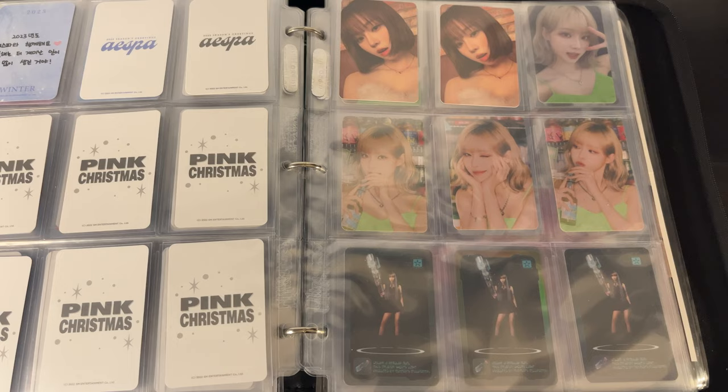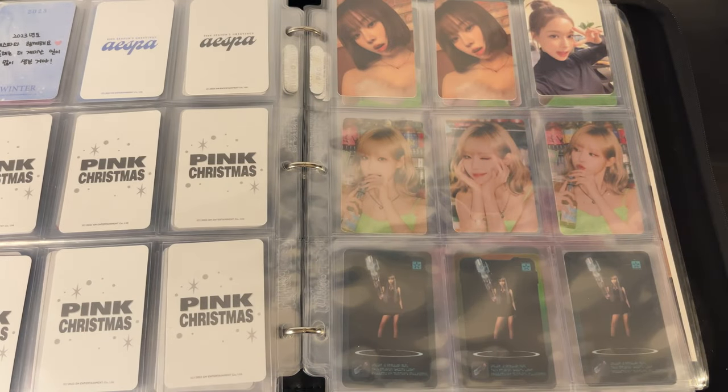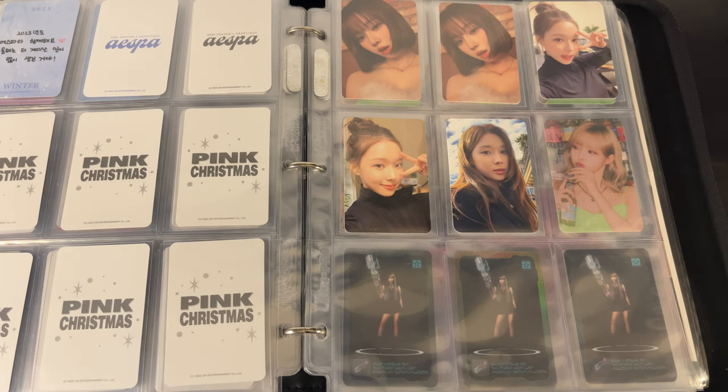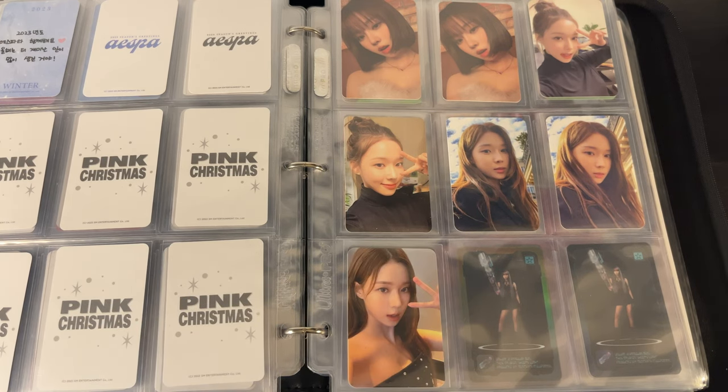And I guess now it goes into second anniversary stuff. Hopefully I have enough pages, but luckily these kind of binders are easier to edit because you could add or remove these 9 pocket sleeves without having to rearrange all the cards before or after it to make room. Okay, so that's second anniversary.